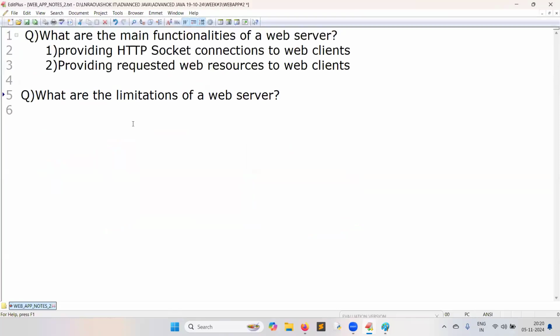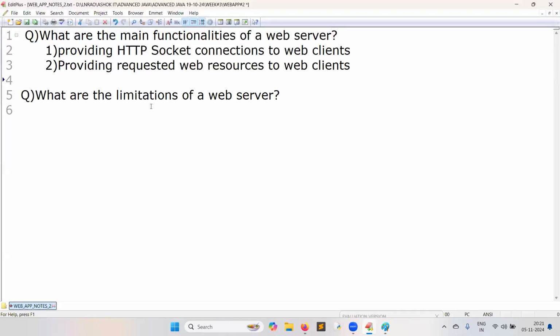Thank God, this question is very important. For me, it is bread and butter. If a web server did not have this limitation, an advanced Java batch could not be conducted. I think this is more than the 500th time, 505 or 506th time, I am teaching advanced Java.